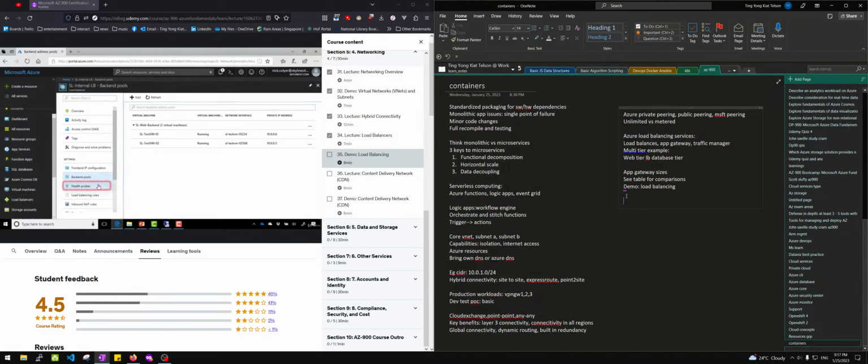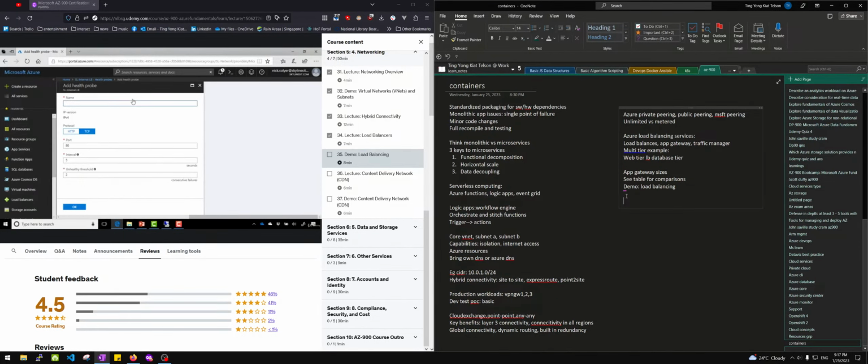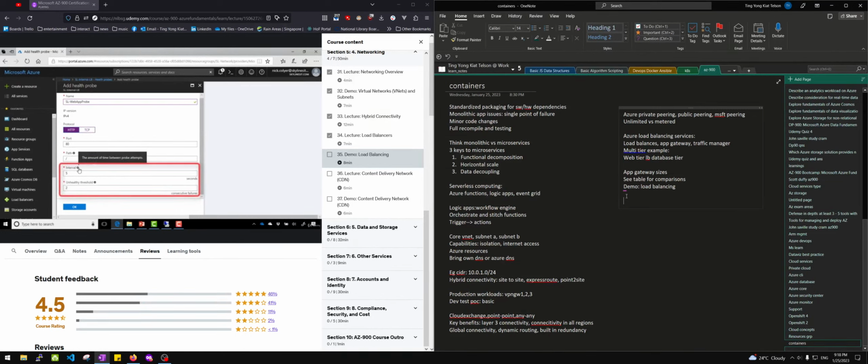So let's go over to health probes, select Add, give it a name, and then choose the protocol that you wish to check for. So in my case, I'm actually going to just select HTTP, and then I could select port 80, give it a path, but these paths are really important at the bottom. The interval is the amount of time between probe attempts in seconds. So every 5 seconds it's going to check health status.